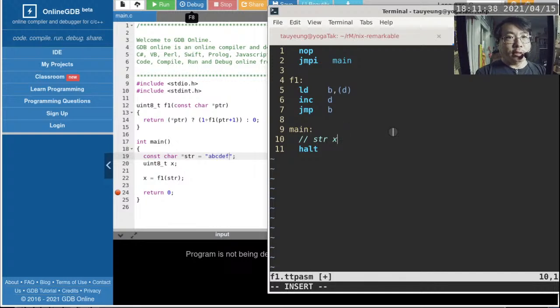That means str has an address that is higher than the address of x. But together, they both have to be allocated on the stack, and the initialization of str is a different thing. So we'll deal with the allocation first, and then we'll go back and ask, how do we initialize str to a literal string? How do we represent a literal string in assembly language? We'll handle all of those things separately.